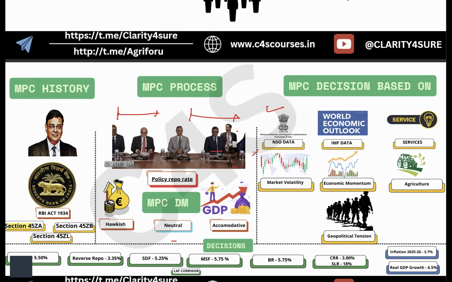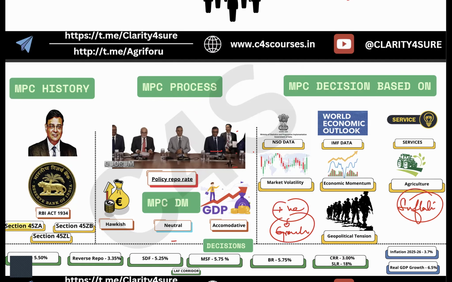The data from these secondary sources were on a positive note only, except the geopolitical tensions that are going on in and around, like Russia, Ukraine, and the India, Pakistan clash also was there. So all the data were quite favorable, quite positive, in a manner that we can opt for growth, and the imminence of the inflation that was there was quite much a controlled situation. The controlled situation is referred to as a benign situation of inflation.